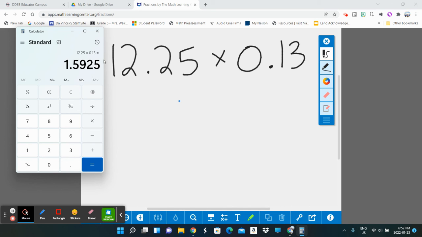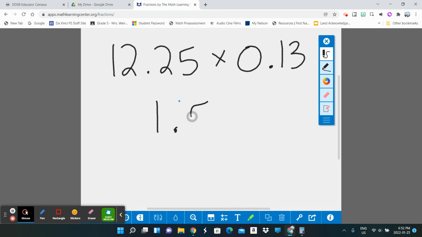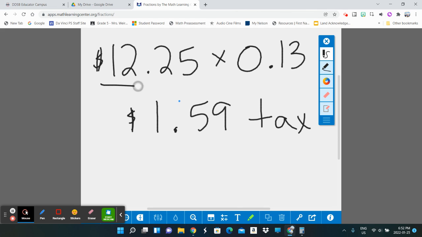And I look at those rounding rules. Again, $1.59, but there's a 2 behind it. Who's knocking on my back door? 5 or more, raise the score. 4 or less, let it rest. Because there's a 2 right here, everything in front of it is just going to stay the same. The 9 is going to stay the same. So my sales tax in this case would be $1.59, which is what I would add to the cost of whatever I was buying. And that would give you the total of what you have to pay.